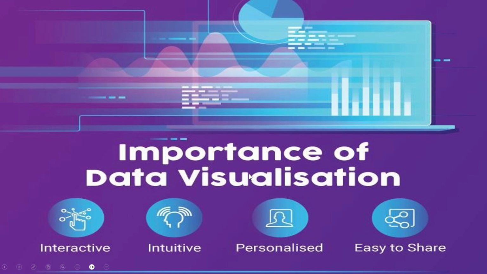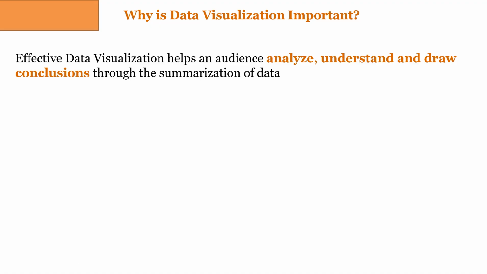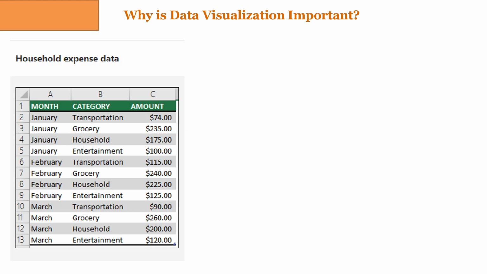Let's look at something else. Effective data visualization will help an audience analyze, understand, and draw conclusions through the summarization of your data. So for visuals to be effective, they need to help the audience have these three key things in mind: to analyze, to understand, and to draw conclusions. So after you finish designing your data, nobody should come back to you and start asking, what is this? What is that? People should be able to look at your data and make their conclusions.